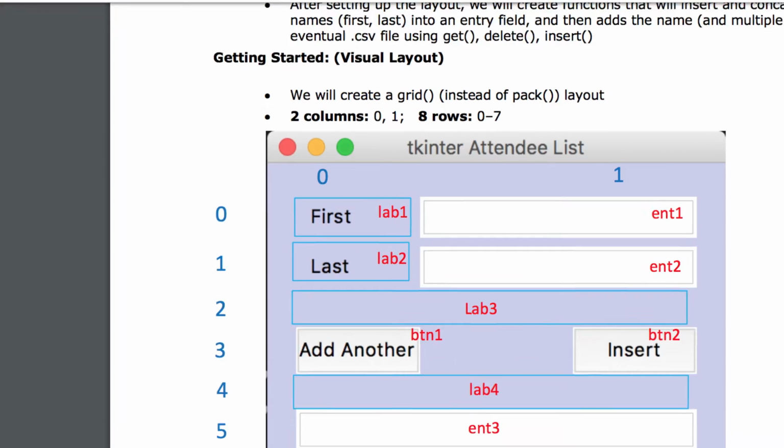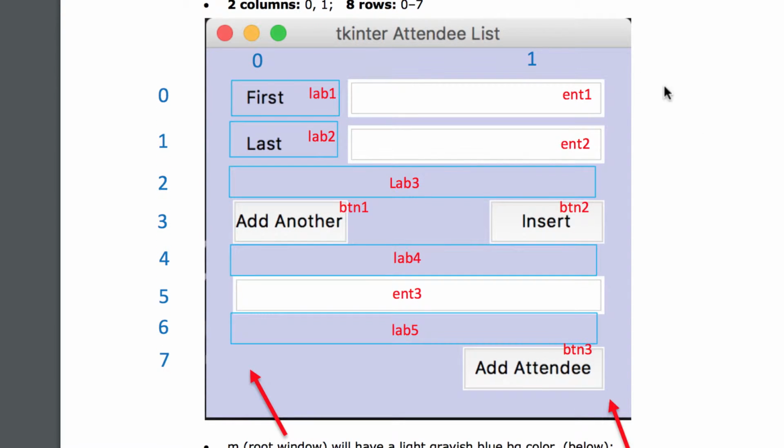Now remember, on your PDF file you could take a look at this, and this is kind of the finished product, or the visual finished product, and it gives you an idea of what's going to happen here. And I even gave you numbers because the table cells that are set up with grid are numbered starting with 0. So that's why it says 0 and 1, those are the columns, and then 0 through 7, they're actually the rows. So we're going to set it up like that, and I even have label names and entry names and button names and all this stuff done for you, so you could use those if you like. That way you could keep track of what's going on here, and it'll be a little bit easier to set up.